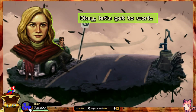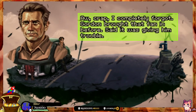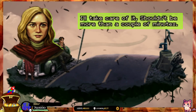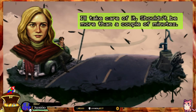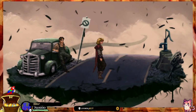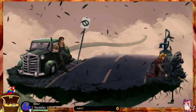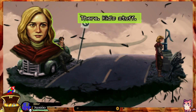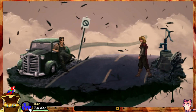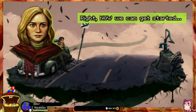Okay, let's get to work. Ah, crap, I completely forgot. Gordon brought that fan in before. Said it was giving him trouble. I'll take care of it. Shouldn't be more than a couple minutes. That's my girl. Let's see here. There, kid stuff. Good going, kiddo. Now we can focus on the car. Right. Now we can get started.